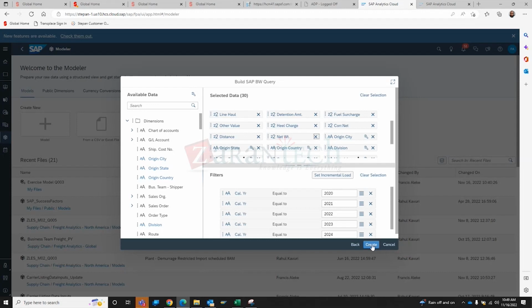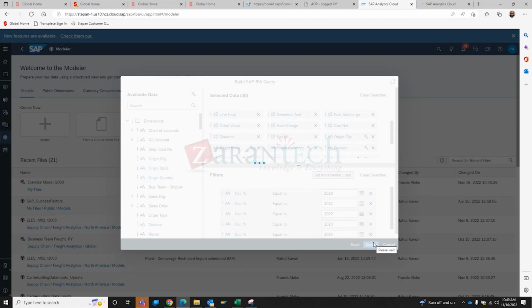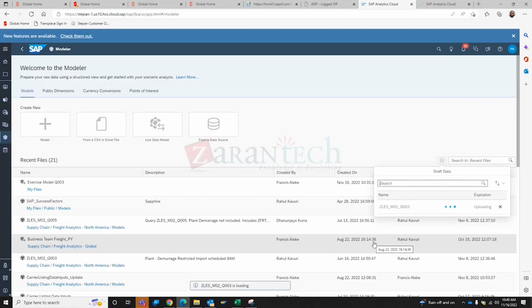And if you want to completely clear everything, there is a clear selection option here. It's loading the data sample of 2000 records.